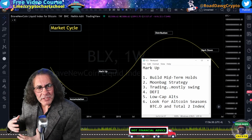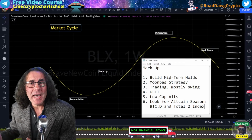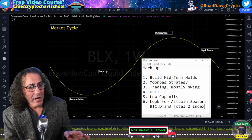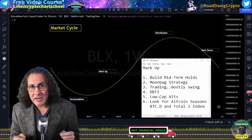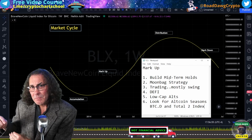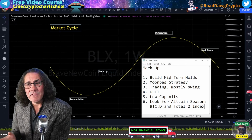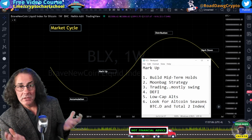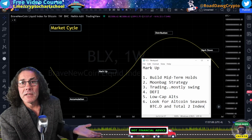There are a lot of coins during this phase that it's easy for them to 2x or more during this little leg up. So that makes the markup season of this cycle perfect for doing the moonbag strategy. So when a project that I get into finally meets that 2x mark, I can sell half of it. Then I have no more risk in it. I've got my money back, and I've got free crypto that I can ride out. If it goes up, it goes down, it doesn't matter.